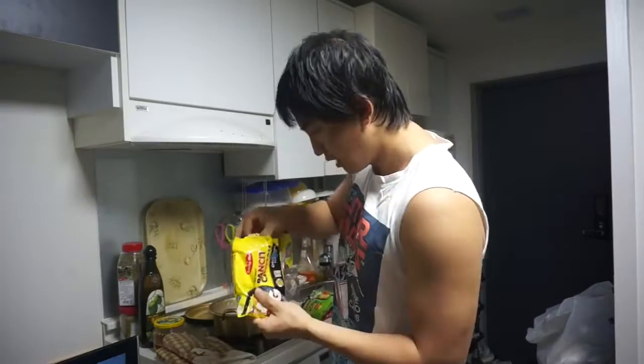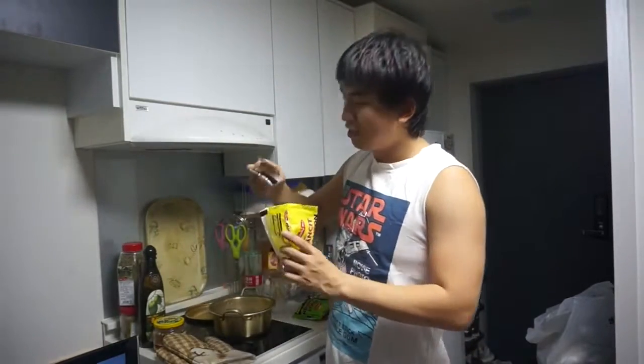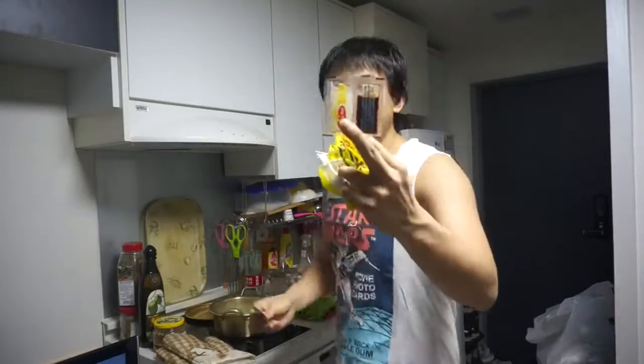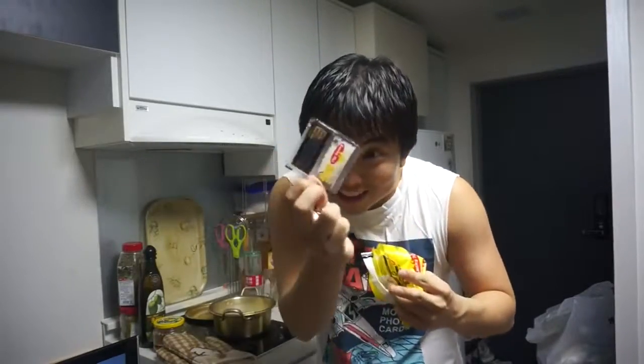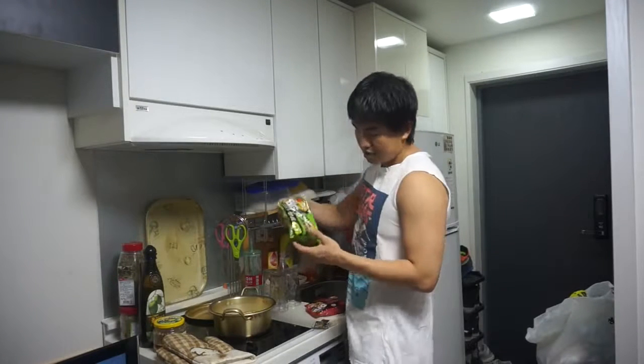I'm gonna put this in. Like this? Oh, this sauce. This sauce is so bad for your health. It causes cancer. Guys, if you want cancer, just eat like 100 of this. I always put the crumbs in. Next one.